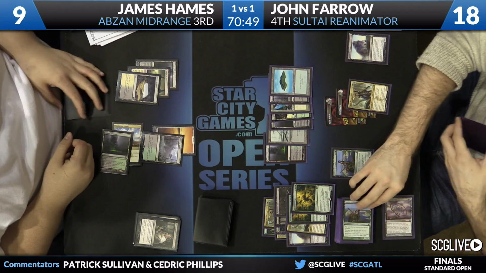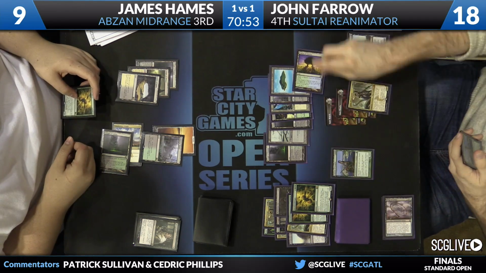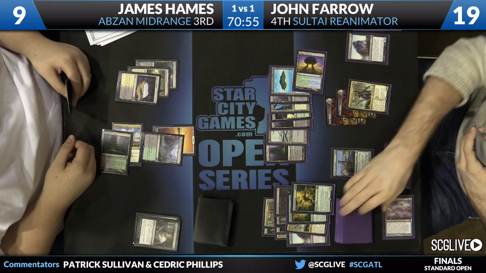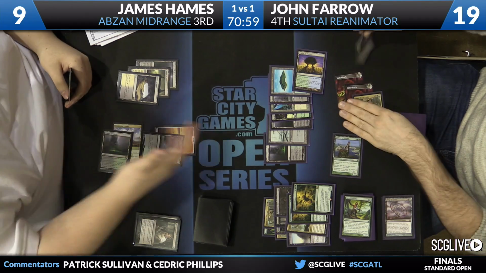Untap. Draw the Courser. Show you that Hornet Queen that he knows about. Temple's going to come in. Trigger. Gain a life. Top card to the bottom. Satyr Wayfinder. Attack with everybody, and that is going to do it. John Farrow with Sultai Reanimator is your Star City Games Standard Open champion here from Atlanta.